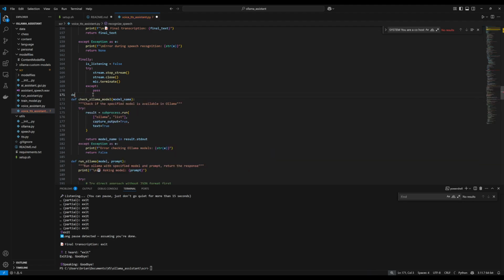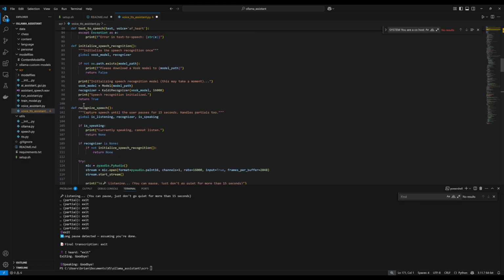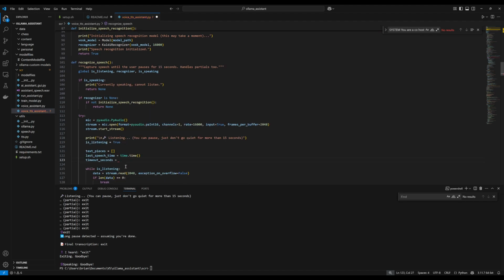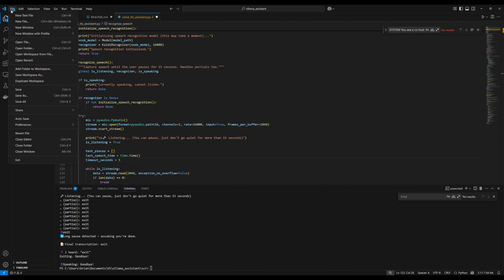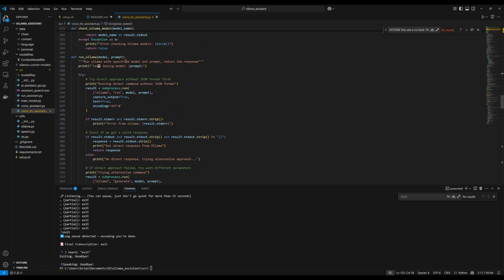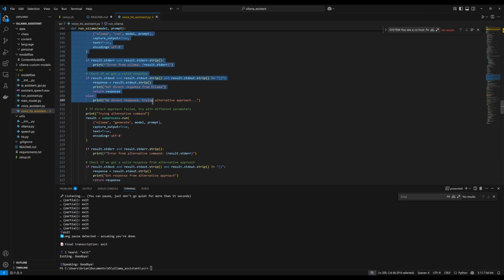Delete this part too. This one's the big one right here. This check Ollama and the run Ollama one's the bigger ones. 15 seconds. Let's do 5 seconds. Let's make sure we save it because I've shut it off and it hasn't saved. Here, this is the big one right here. This is the one that makes everything run.